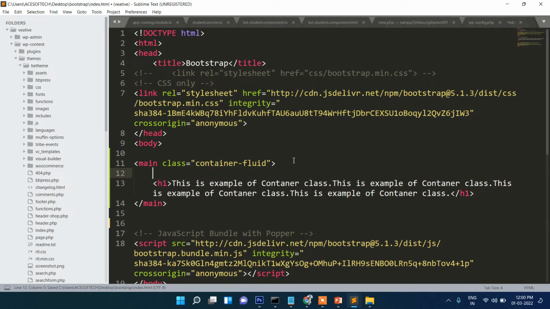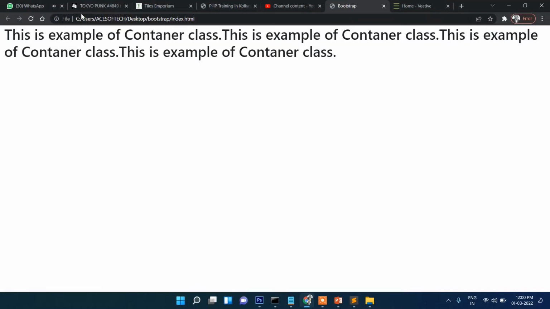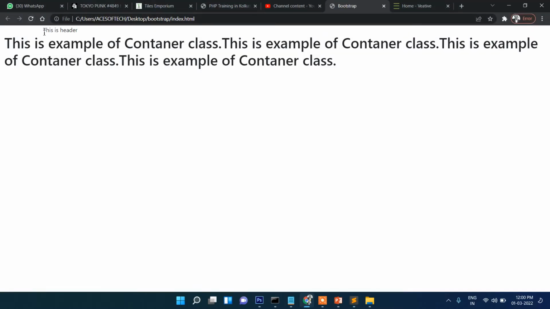For example, I will write header and then header close. Inside header I will use class container, and write this is header. Now refresh it and you can see this is header. It's starting from the middle of the screen, but this one is starting from the extreme of the whole screen.